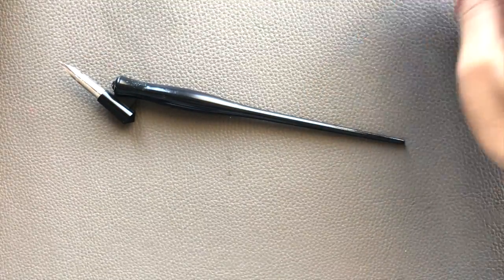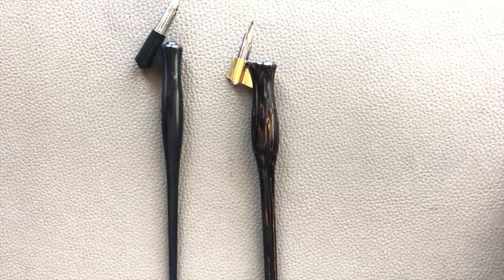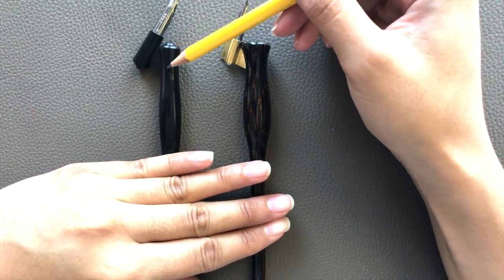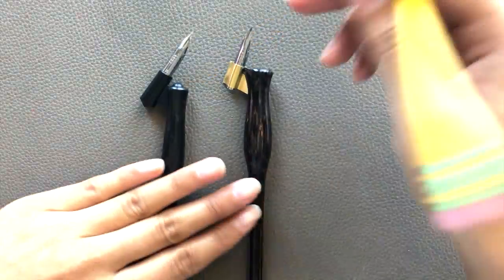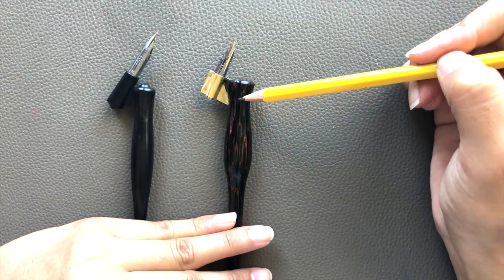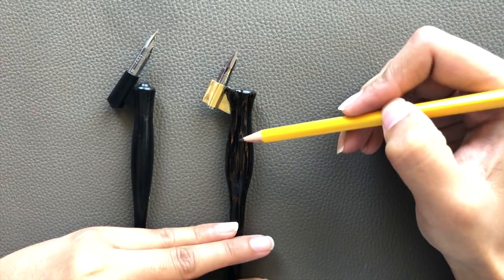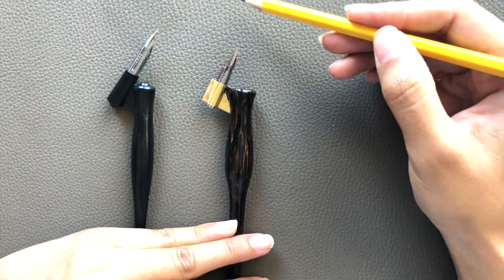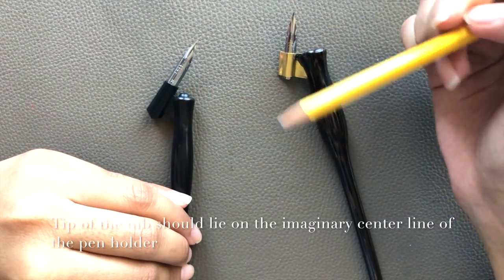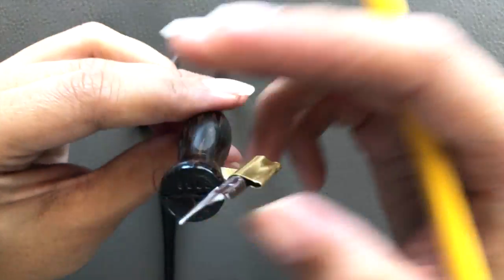The first thing to keep in mind as you look for your new oblique is how and where your nib — specifically the tip of your nib — is aligned to the center of your pen holder. Using Michael's pen holder as an example, if I imagine a line running down the center of it, I can clearly see the tip of the nib touching that imaginary center line. However, with the Speedball oblique pen holder, the nib extends way out — that is not acceptable.